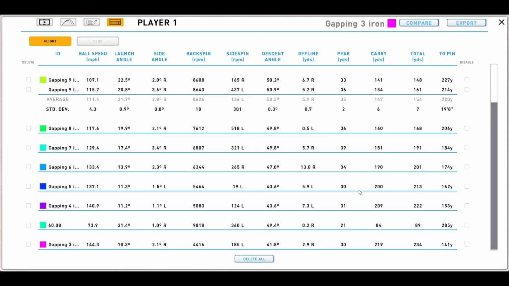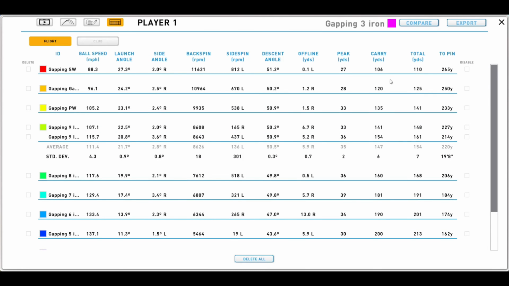Because normally we'll get up to about a 6 or 5-iron, have a nice little gap, 10 yards, but then when we get to the 3, 4, 5-iron, it levels off and you're not hitting it any further, so it might be time for a hybrid or fairway wood in the bag. And at the other end, if you've got 3 wedges that are all doing about the same job, and all the distances are too close together, that's something we want to address as well.